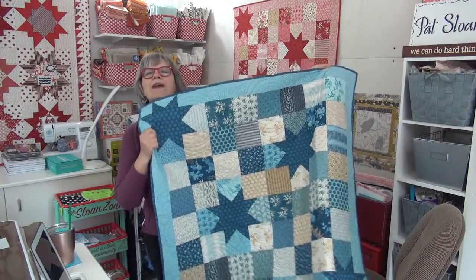So today what you're going to do is your Secret Lives of Color. I want to see your Oh My Stars quilts — let's have a huge parade today over at Quilt Along with Pat Sloan. Share all your photos — if you've done more than one, share them all. If you've never made one, under the video today is the link to the pattern, or you can go to I Love to Make Quilts and go to my digital store. Just put in Google 'Pat Sloan Oh My Stars' and the page will come up. Thank you for being here in the Sloan zone. I love you — see you online.